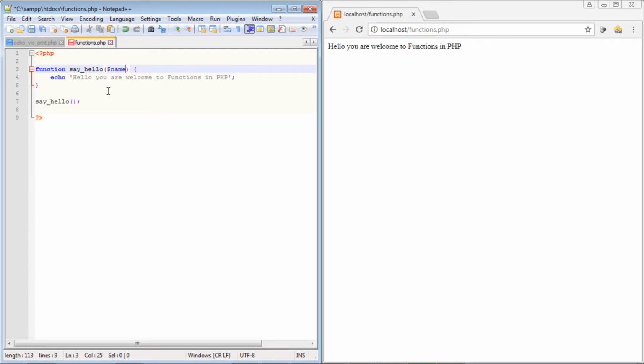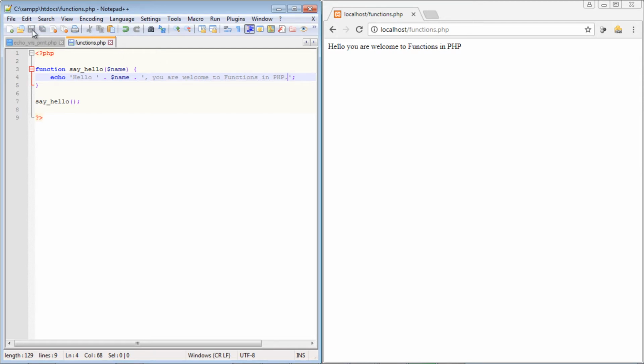Now, at this point, what I can do is come here after hello and close this quote here, add a little space, come in front, concatenate this string with this variable name somewhere here. Now also concatenate this with the rest of the sentence. So what we have here now is hello, the person's name, let me add a comma, then say you are welcome to functions in PHP. Let me add a full stop as well.